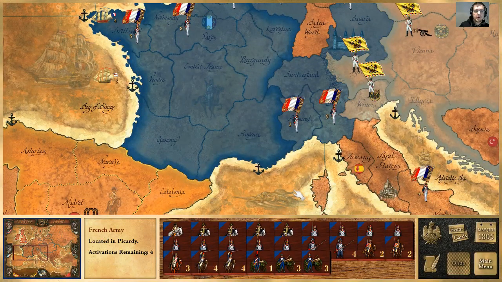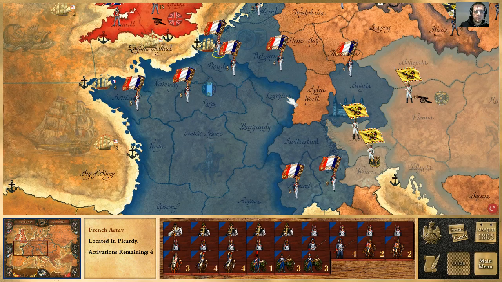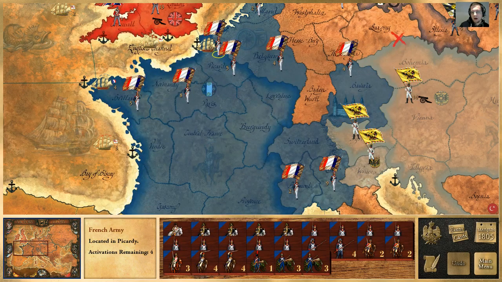Now the game concentrates on land and naval battles and operational movement in the map. There is diplomacy via the influence system, which I just opened up, where you can spend your political influence points on the different great powers. As France, you mainly do this to keep them out of the war. You can get some of them on your side, gain control over them to be more precise, but you mostly achieve that via military means.